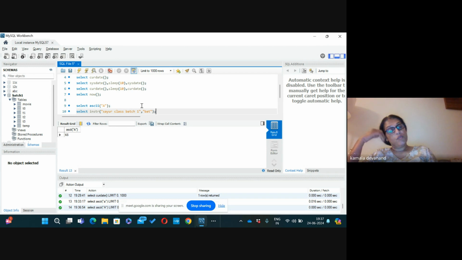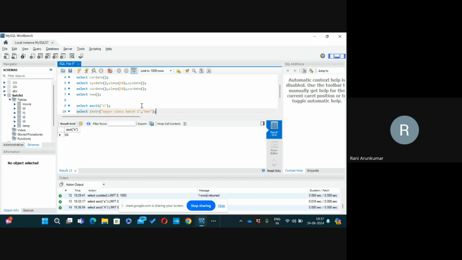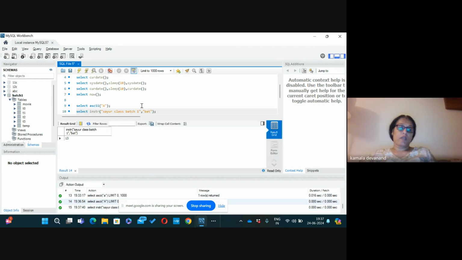What do you think this would be? 13, because it starts at the 13th position. Okay, so it gives the position of the second string in the first.